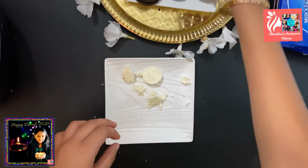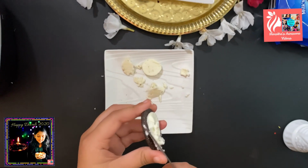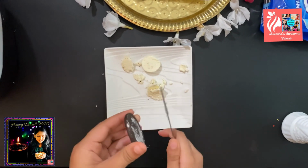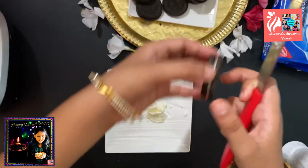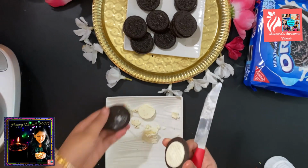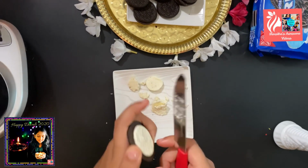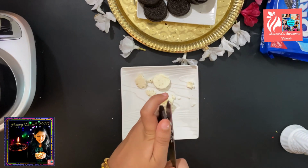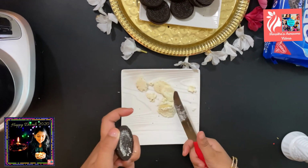Another reason why this is super easy is because this only has 3 steps. Take out the filling, and then blend the Oreos, and then you can decorate it. So basically what I'm doing is I'm taking a butter knife and I'm just chopping the Oreo so the filling comes out in one whole piece, and plus it's more convenient.